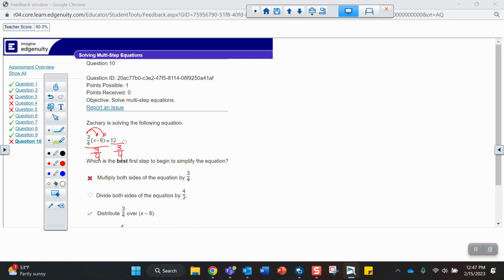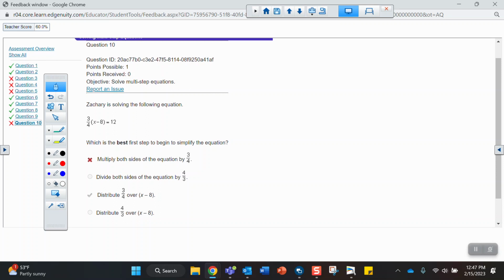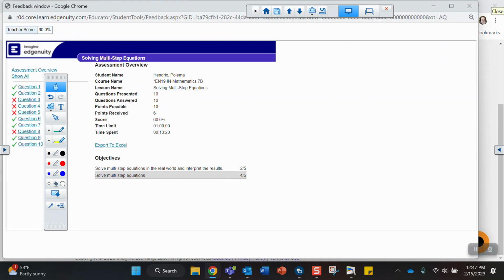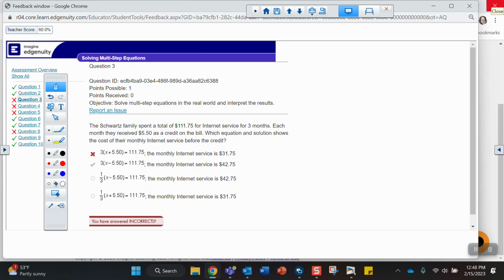Dividing by 3/4 is the same as multiplying by 4/3. So I guess if it had said multiply by 4/3 or divide by 3/4, sorry, excuse me, they have those two backwards. Yeah, anytime you have that number out in front of the parentheses, we're going to distribute through the parentheses first. Okay, so that was your first attempt. Let's take a look real quick at the second attempt. And that one we went over.